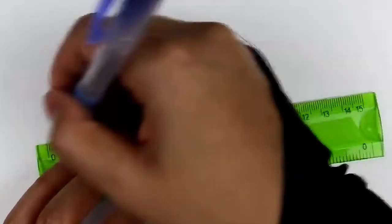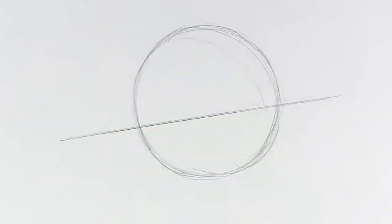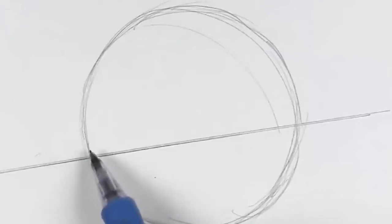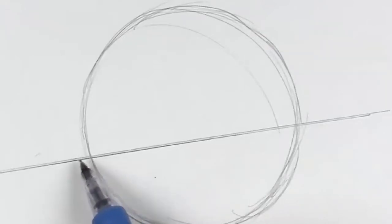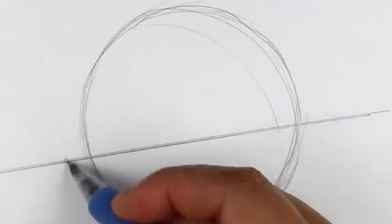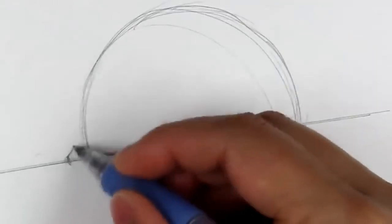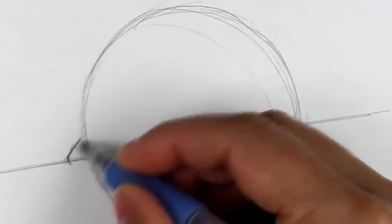The next thing we need to do is form the shape of the eye, starting first with the inner corner. For this eye, I'm going to draw a large corner on the left, right outside of the circle. You can kind of draw any unique shape you want, a triangle, a deep bowl shape, a droopy one, etc. Try to make it unique.